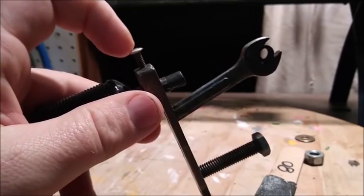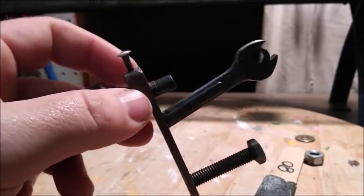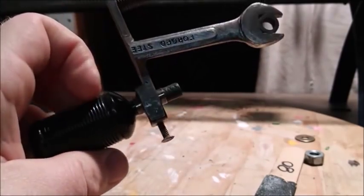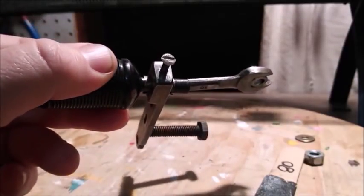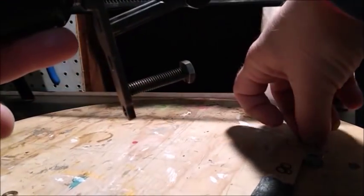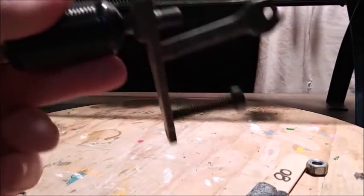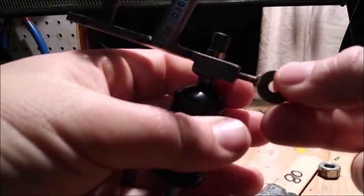One of the things that happened was the bolt was broken off inside of the frame, so I had to drill that out and tap another screw. There's the screw we're going to use, but I'm not going to leave it looking like this. I'm going to clean it up a little bit, and we're going to do some brazing, and I'm going to braze this washer like this.